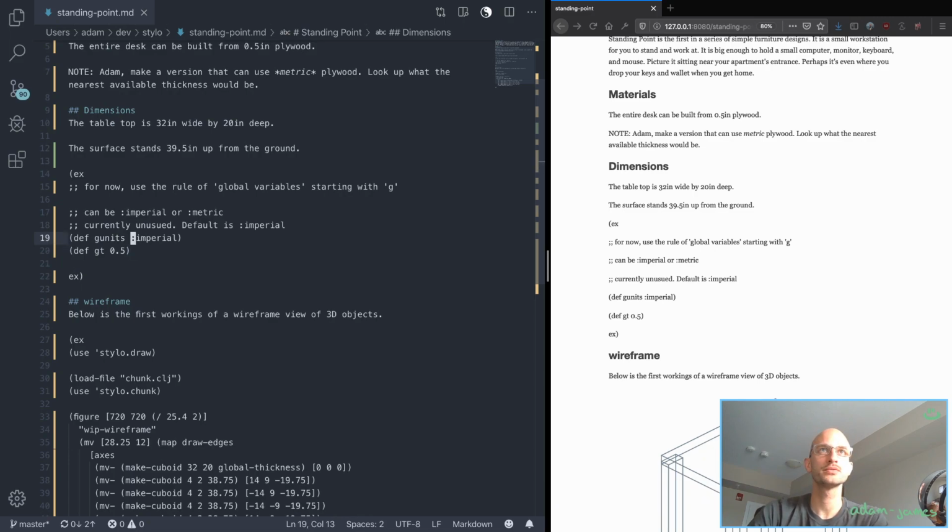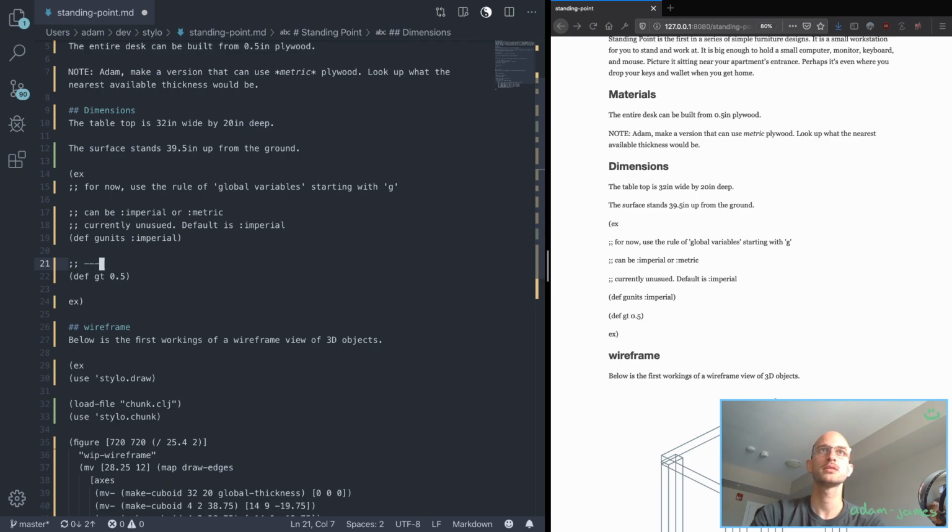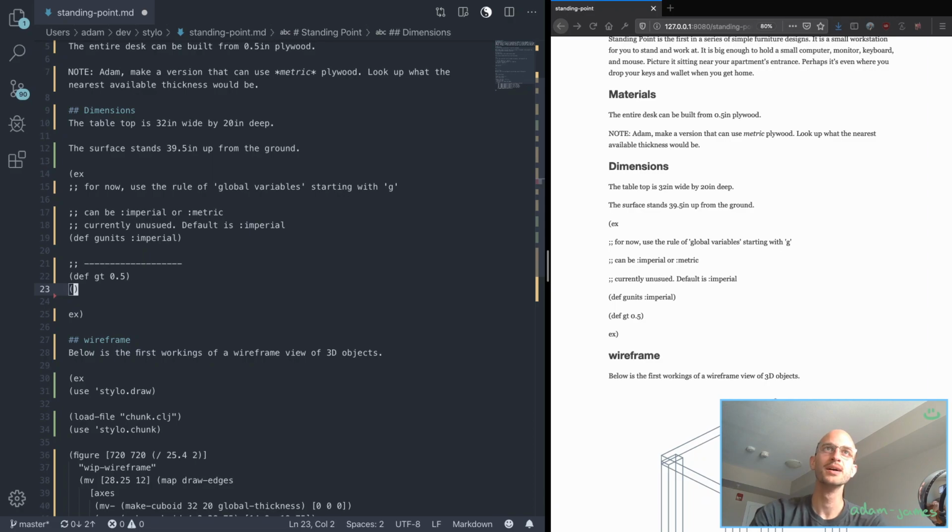Okay, so I don't need that right now. Just make my text file really messy, just because. Def global width. Oh, what's this? That's weird.